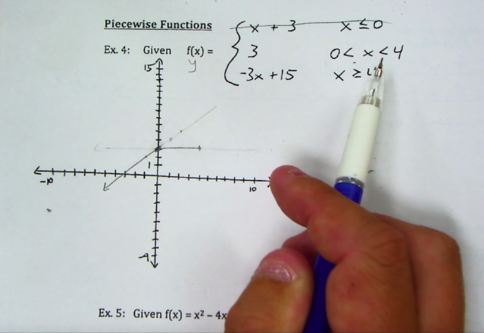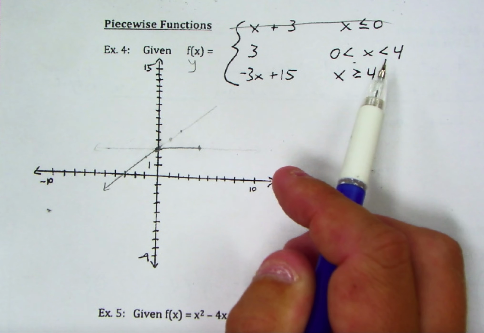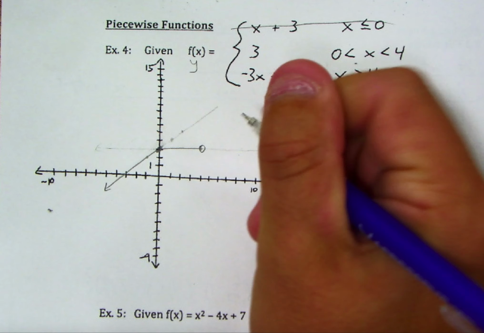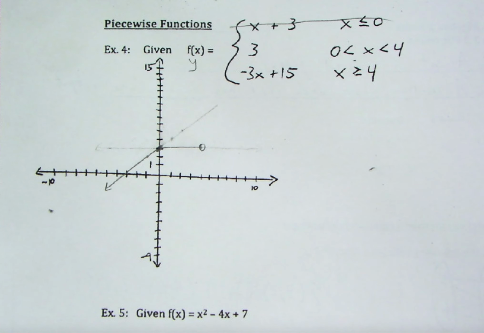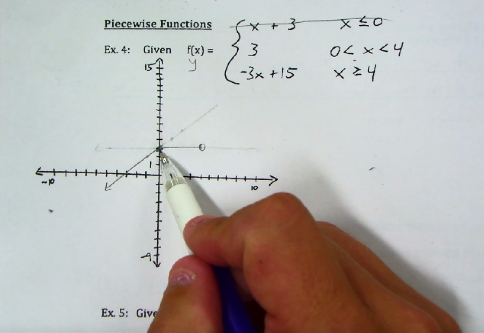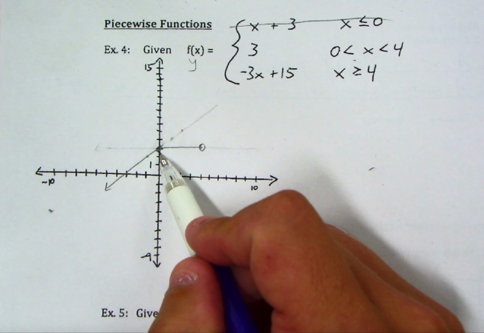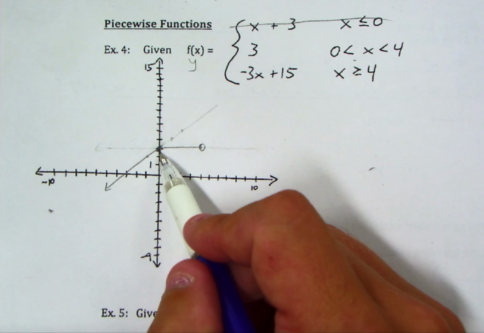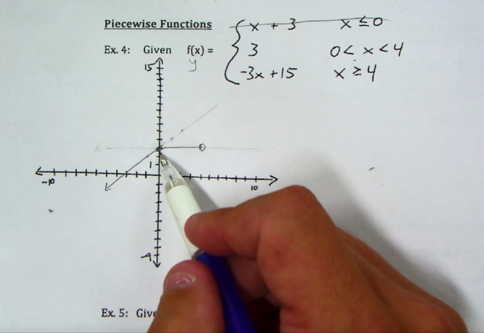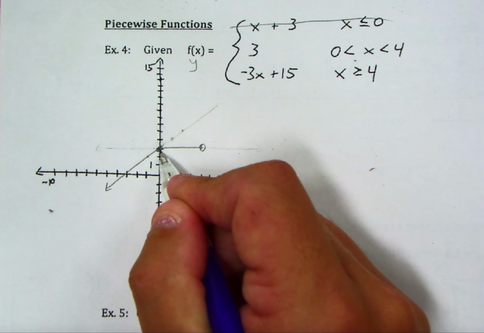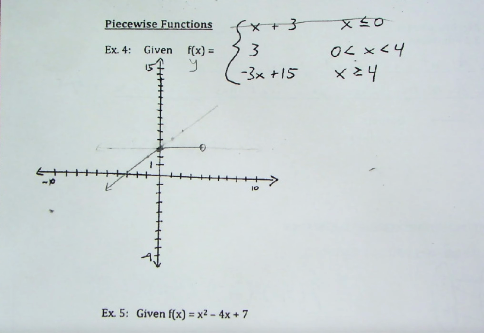Right here at 4, notice how it just says less than, it's not equal to. That means we actually put an open circle right at the end of this line at 4. I know at 0, it's also an open circle right here, but it was already closed. This is the same point as the first piece, and it was already closed. You're never going to have an open circle and closed circle at the same place. Like you won't put an open circle around this closed circle. It's filled in. This point is included as part of this function.